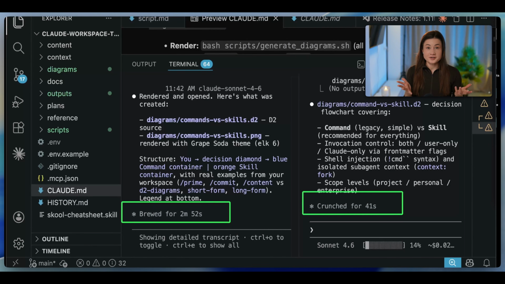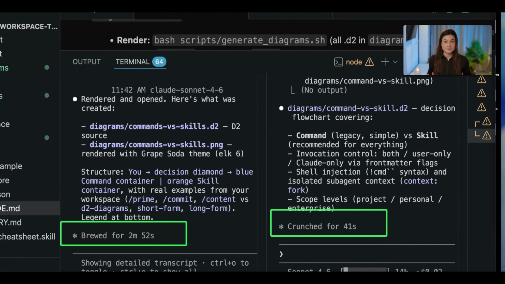Again, ultraplan was not accurate. It disregarded the layout, the color palette, and the legend. All these three were requirements in my skill, the skill that I had in my workspace. So we have a problem. Ultraplan doesn't pick up the entire context of the workspace. But do we have any advantages of using ultraplan? The answer is yes. As you can see, ultraplan was 4 times faster than planning mode.